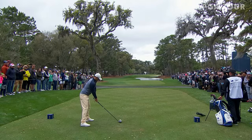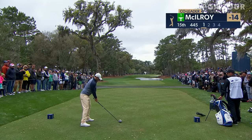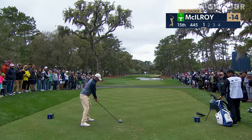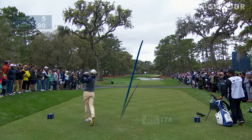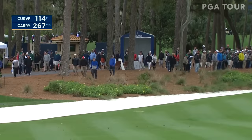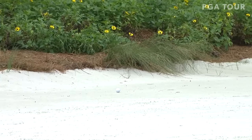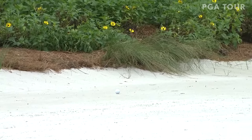Up at 15 is McIlroy — hard right to left wind. Roy will look just to hold this ball up and have it land softly. He has overcut this one — this ball should end up in the right fairway bunker. Maybe right of it — oh, just on the right side of it. Way to the right, but that ball sitting beautifully in there. If it's possible, we've seen guys get out of that fairway bunker and get it on the green.